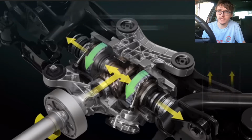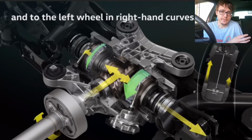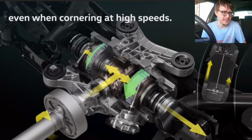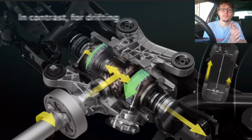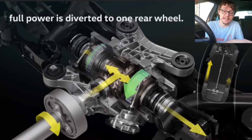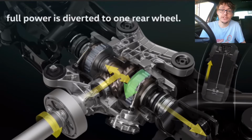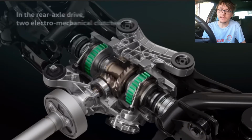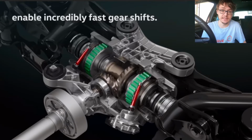What the drift mode does is I think it basically has extra clutch packs in the back. Again, more technical people probably know than me. And what it can do is it can basically send all the power to one of the outside rear wheels. That's basically how it works, which, because it's spinning faster than it should, it produces a drift and the car will oversteer. There you go, sounds fantastic. That basically summarizes it up.